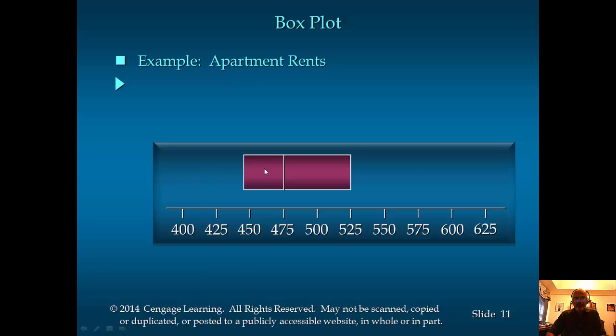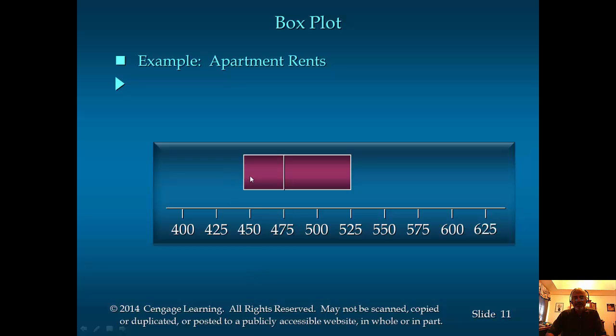So there is the midpoint here. So this is your median. And then this is Q sub 1. This is Q sub 3. And you draw a box. The height of the box doesn't matter. So don't make it too large or too small. It's a reasonable height. Or in our Excel example, it will be width, because we will do it in a vertical fashion.